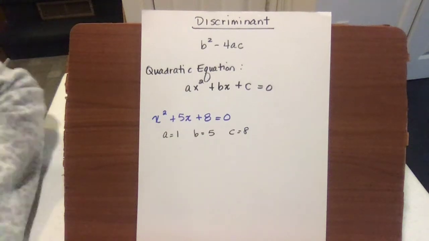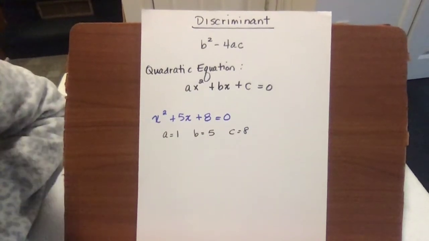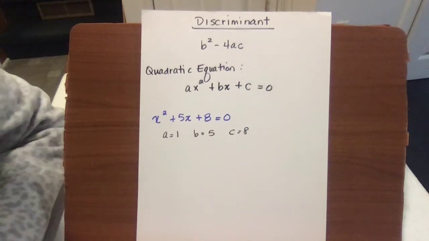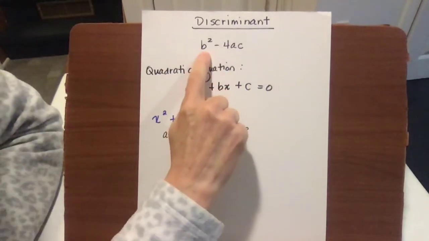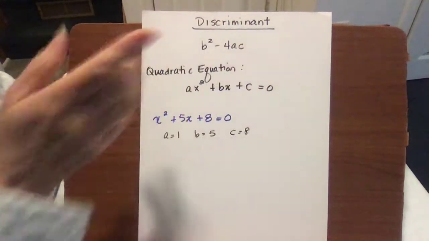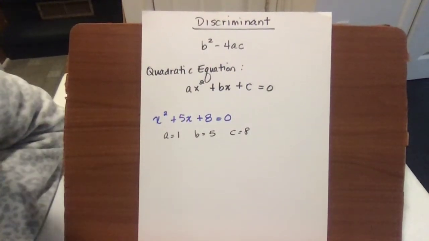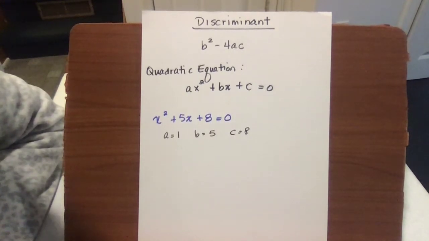All right, today I'm going to take you through what we call the discriminant lesson. Discriminant is actually a calculation. It's called b squared minus 4ac. It's pretty easy to remember, so you'll have that in your head pretty quickly. And it will help us to use the quadratic formula to solve quadratic equations that are not factorable.